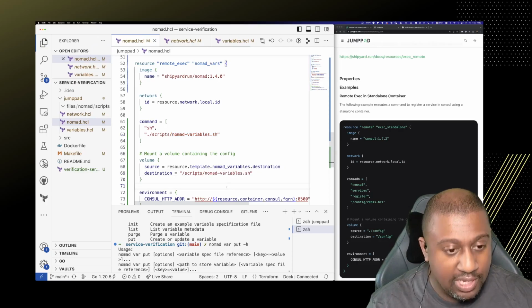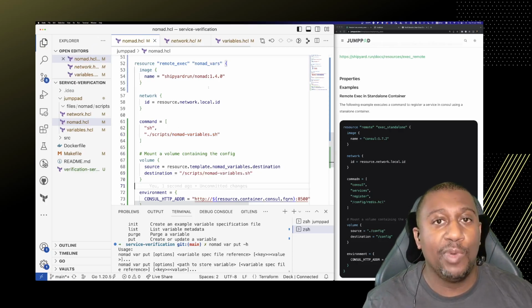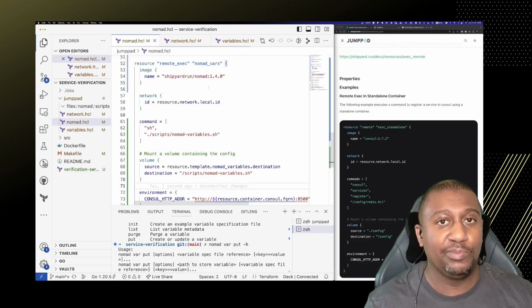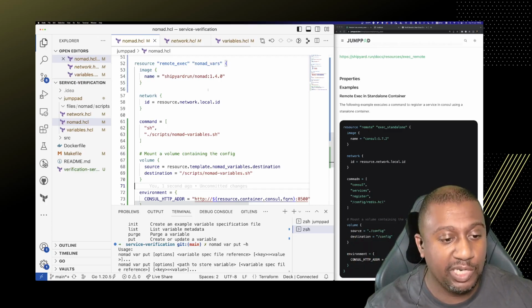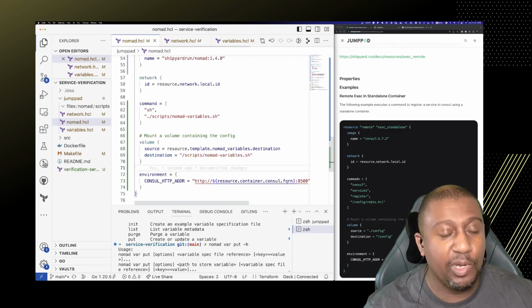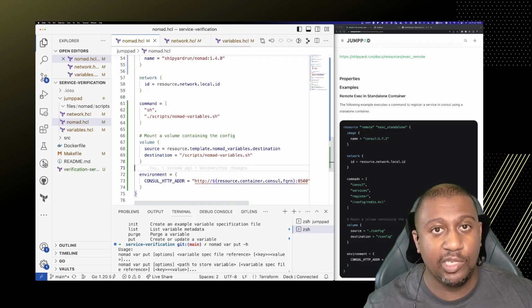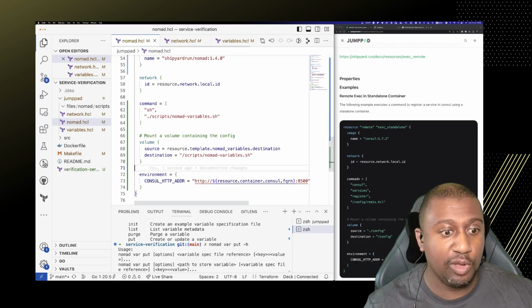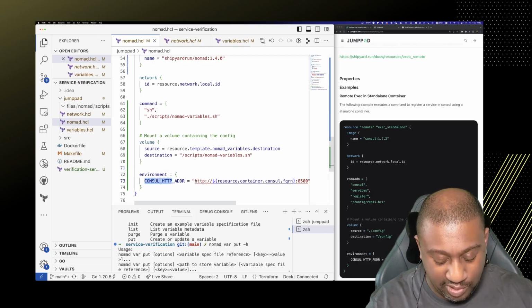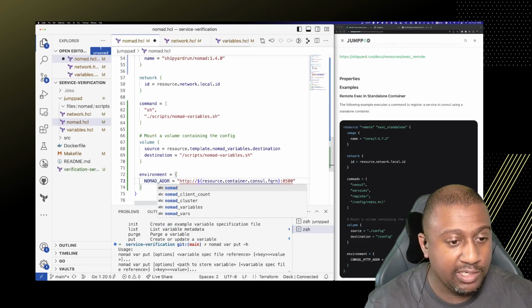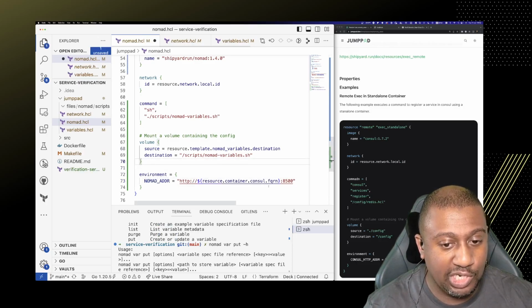So that's cool. Now, what's going to happen is, because this is Nomad running within the container, it's going to try and do this by default at localhost, and localhost is within that container. It's not actually within our Nomad cluster that Jumppad is spinning up for us. So what we need to do is pass an environment variable which tells the command line which Nomad cluster to run the command against. It's similar to the console one, but this one is just NOMAD_ADDR. And we want to change this a little bit.